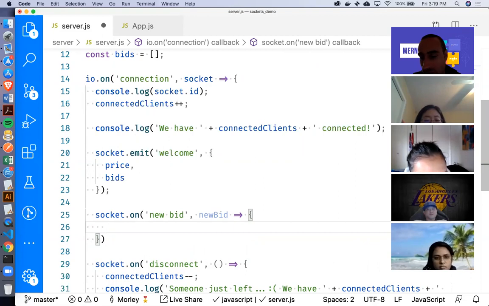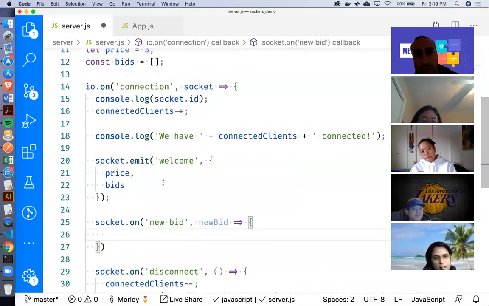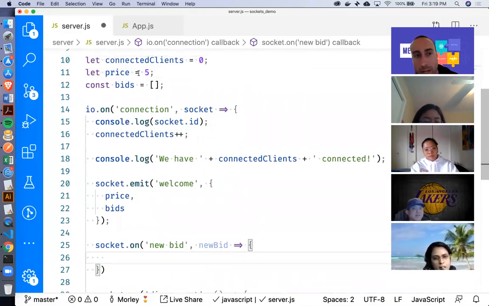Set bid. Hey, we're on the back end right now. We can't just set bid, right? Good guess though, Aya. Send it to front end. Yeah, ultimately we'll need to do that, but also I want to update it up here, right? Because I've got the price right here and the bids. Let's update these two things before we do anything.